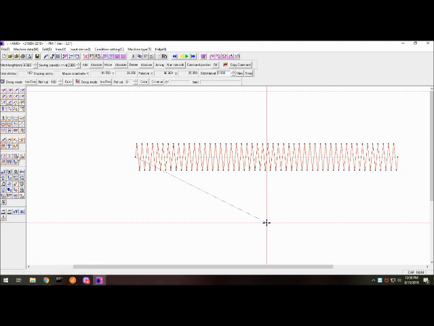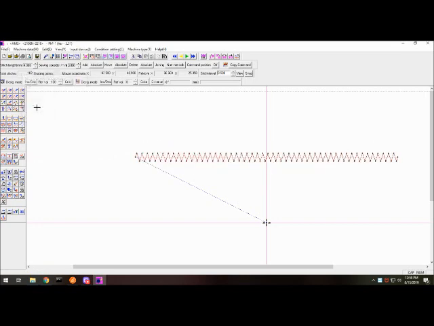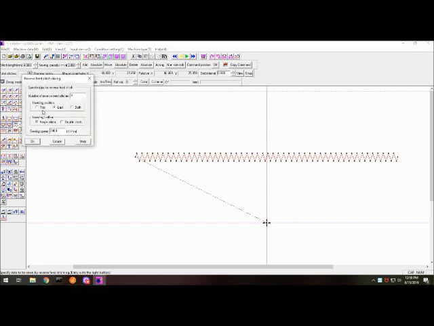So now if I wanted to change this, I can just highlight this button here, stitch pitch change, highlight this, and I could change this. Okay, here if I want to do a back tack at the beginning or at the end, I have options. I could do both. I could do single stitch or double stitch.